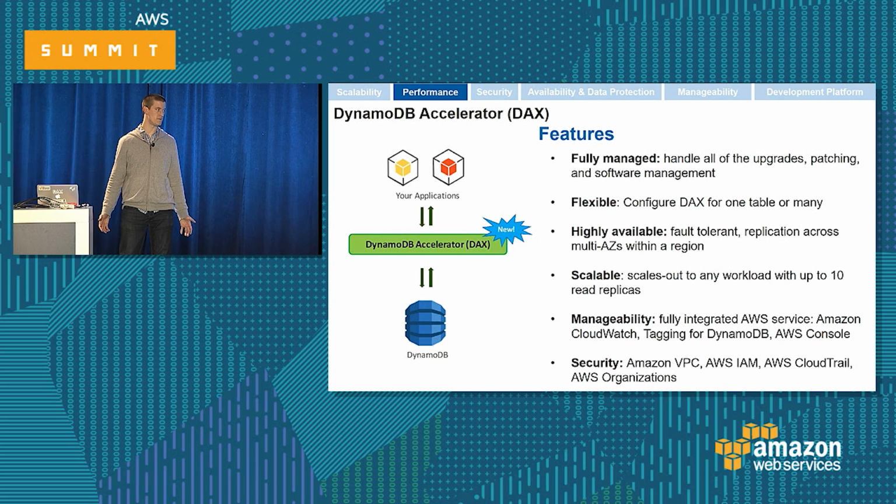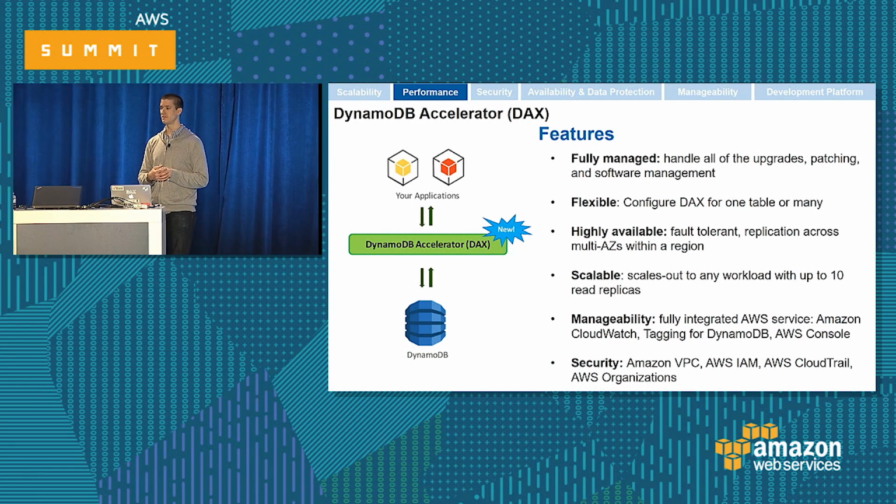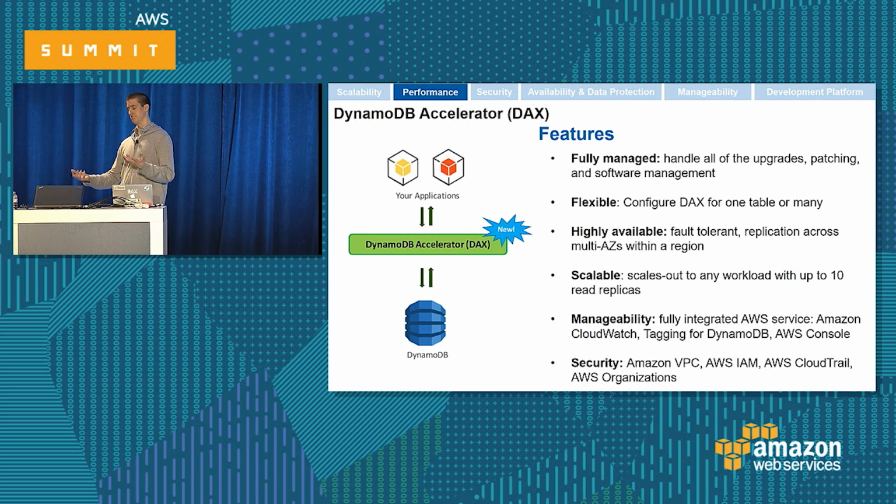Well, DAX really has 2 algorithms at play. You can set a TTL, or a time to live value for the items that exist in DAX, and after, say, 5 minutes or 10 minutes or whatever is applicable for your application, we'll expire those items. DAX also uses what is called least recently used, which is an algorithm that says, hey, if your application is just pounding your DAX cluster, which items do we evict? Well, we'll evict the ones that are least recently used in favor of the ones that are most recently used. And DAX also we deploy within your VPC, so we provide that strong network boundary between your application and the caching tier.